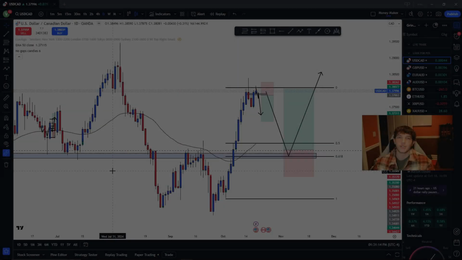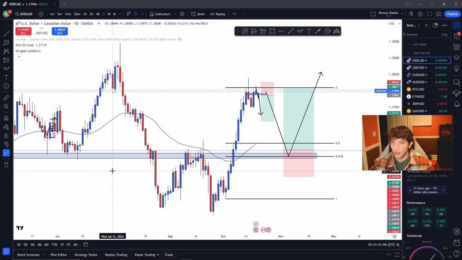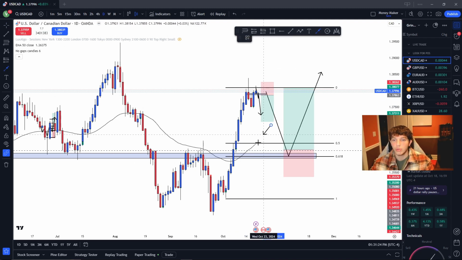But yeah, let's jump into the charts and let me show you what I have. All right, so first up on the list is USDCAD. Last week, I talked about USDCAD and how we were looking for long positions once price does come back to this area of interest. We were right around here. We were hoping for a retracement to go long again.